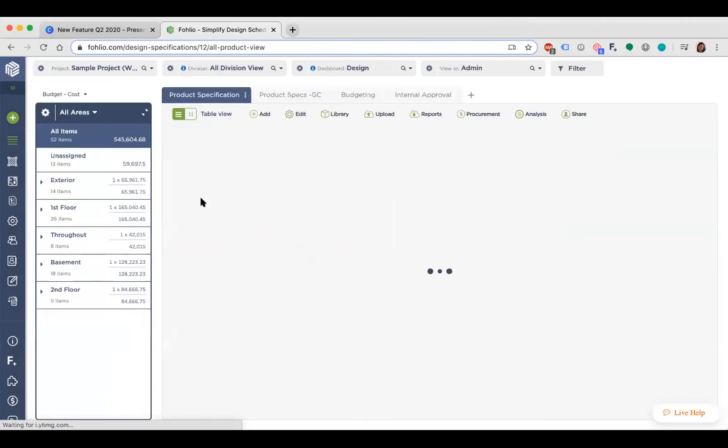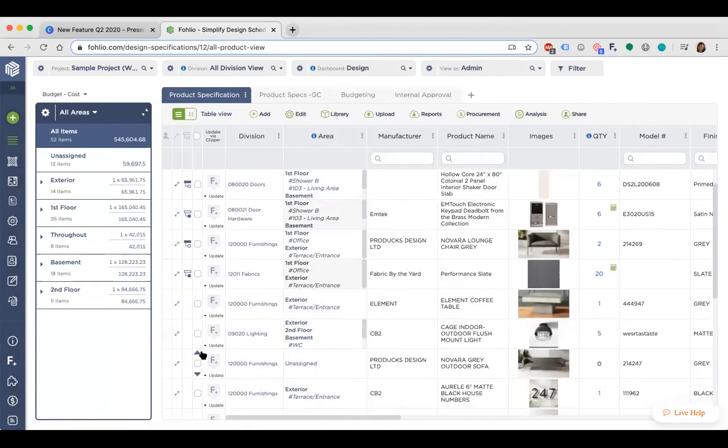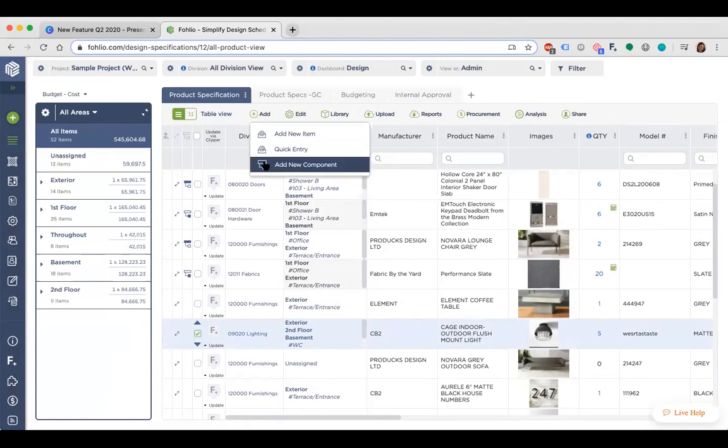So yeah, Nancy, that's exactly what the component feature is for. Essentially, if you want to add a light bulb that needs to be procured separately, but both need to go together in your presentation package and your cost analysis, what you can do is select this lighting item and then add a new component.